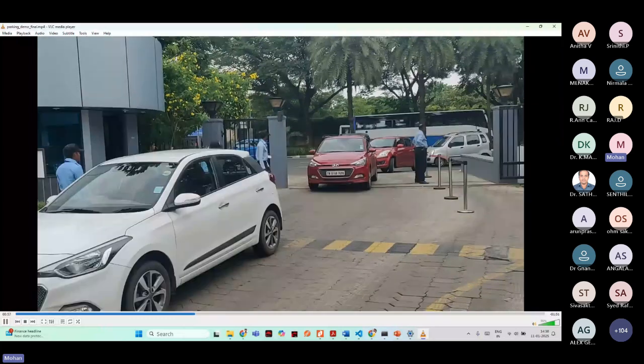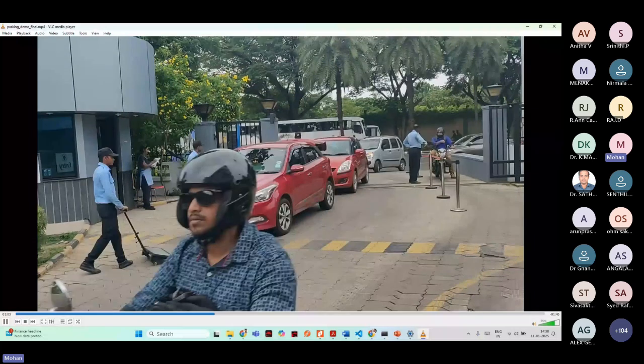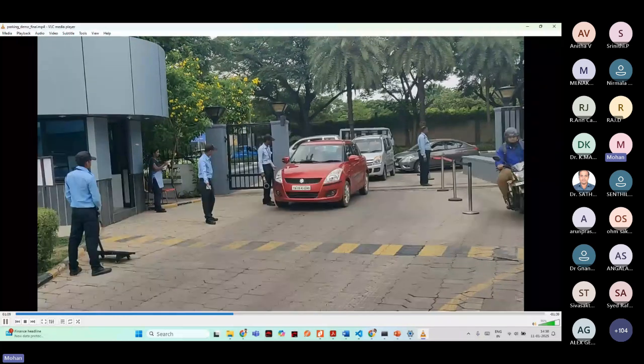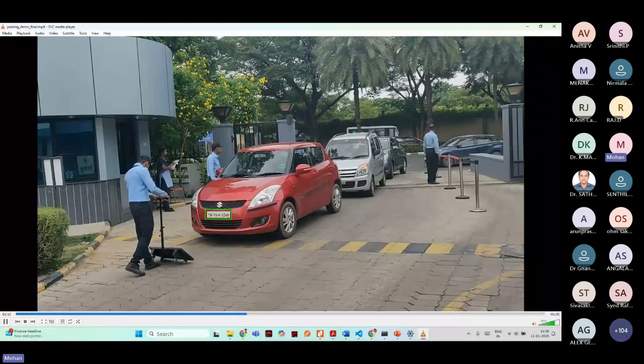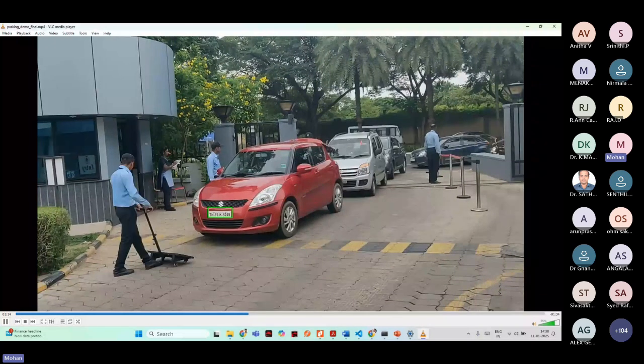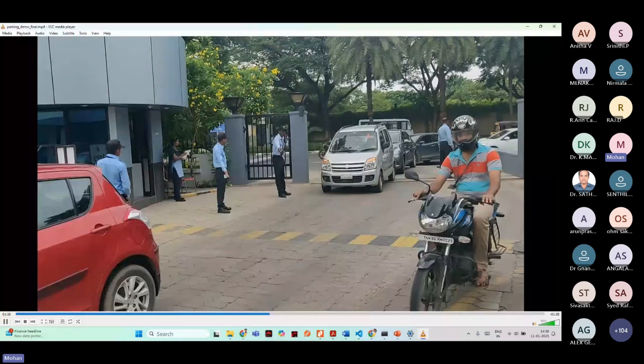If you have multiple cameras at entry and exit, that works. Many shopping malls use sensors to identify whether parking is available on particular floors, but the sensor sometimes fails. That can be replaced by a computer vision based system.